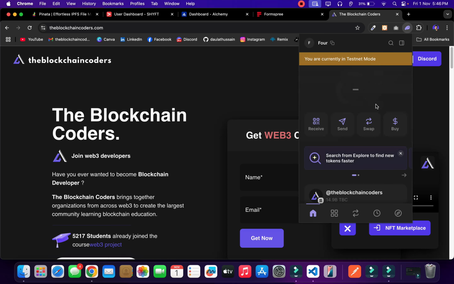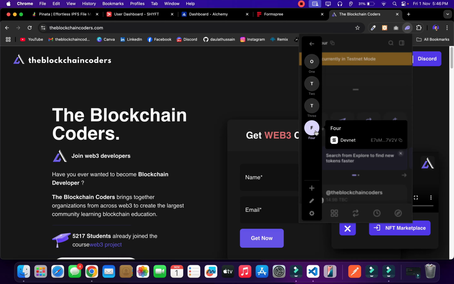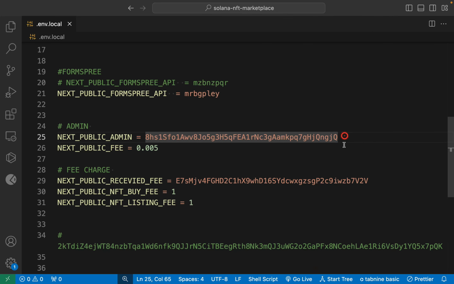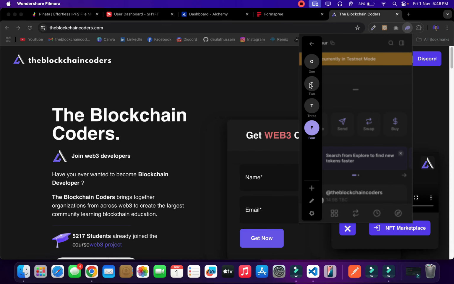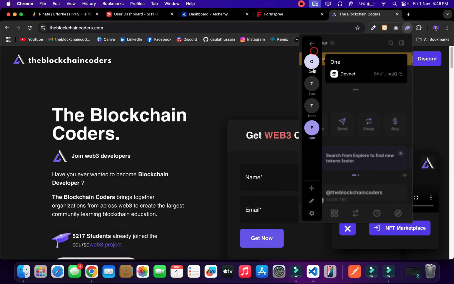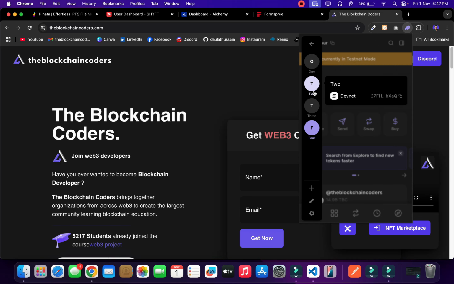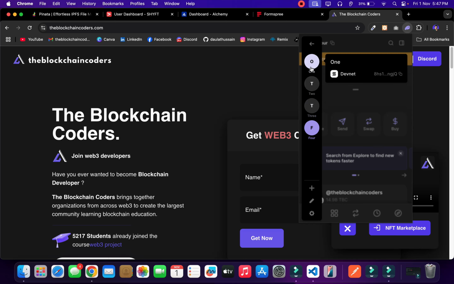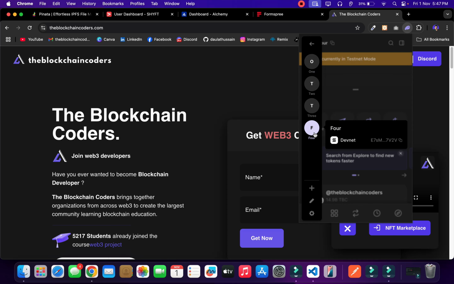So here I'm back in my Phantom wallet, and you will find that I have a bunch of accounts. I cannot use these two accounts. This is the one I guess I have used. Let me come back here in my code. If I go back, let's say this is the AQ, and this is the GF. I cannot use this one as well because I have already used it in a different project, and this one I have used for the demo I have given. Let's use this particular account for deploying our contract.